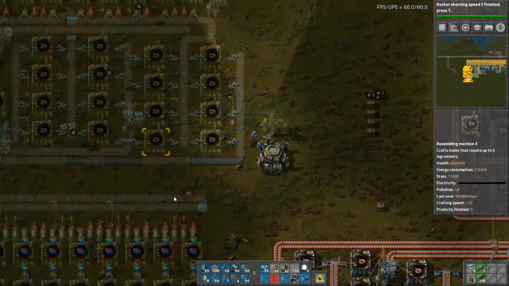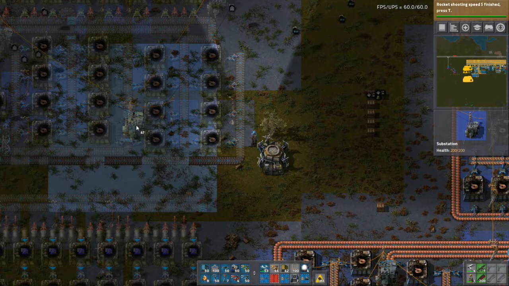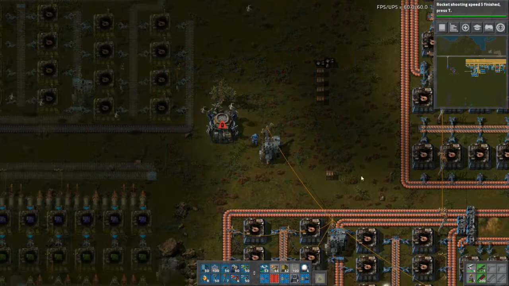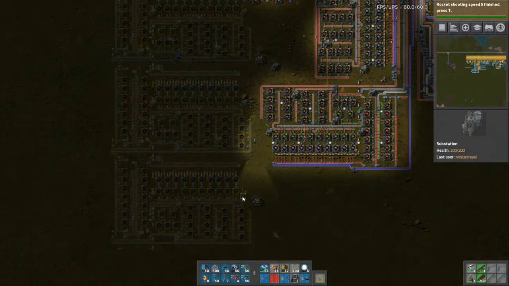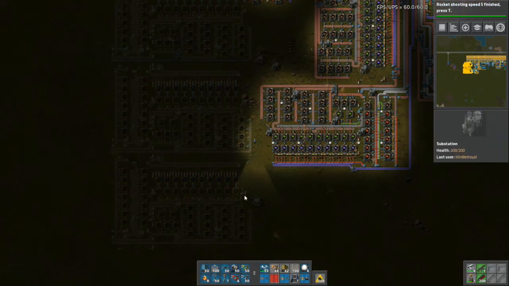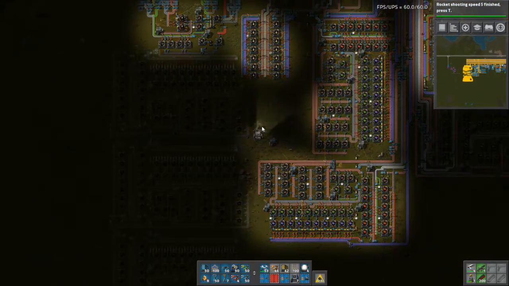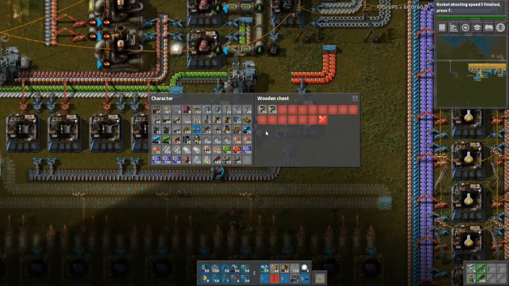Is this one actually in power range of something? No. Okay, let's give it some power. And this one down here is in power range of this one, which isn't built yet, but that one should be built by... Let me just make sure. Yes, this substation is in range of the building of this one here. Okay, so all of our construction bots are being used, so let's go and put some more in the network. Construction bots.